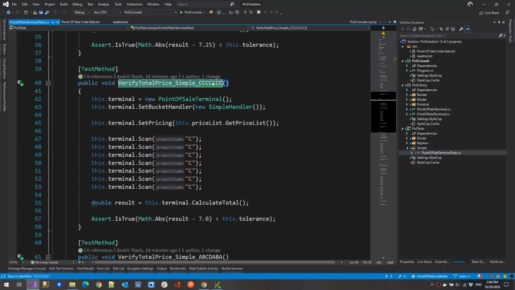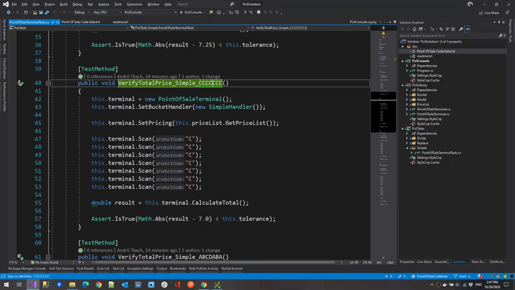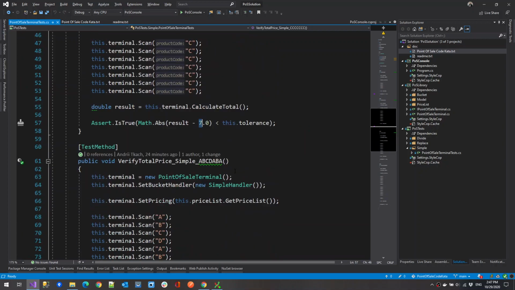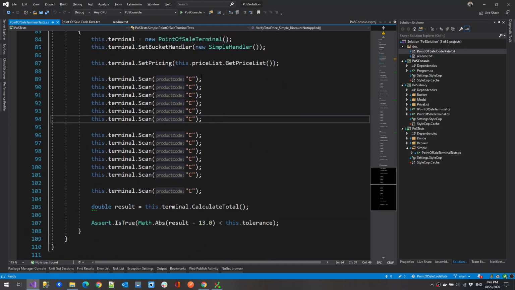This one is for 7 C products, which cost $1 each. So when the discount is not applied, the expected result is 7. A different set of products without any discounts is 14. And also, if I have 13 C products, then the amount is 13 as well.